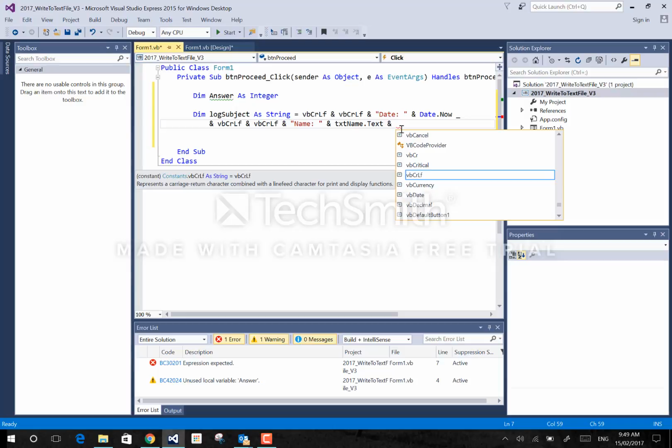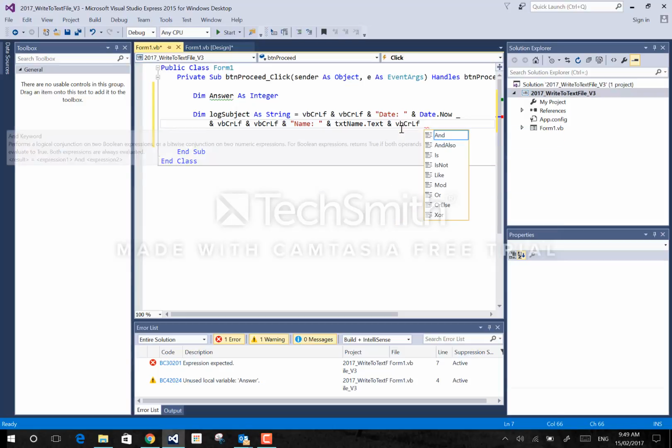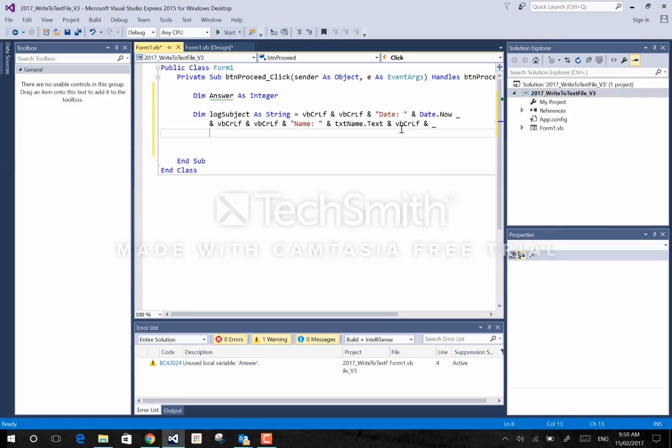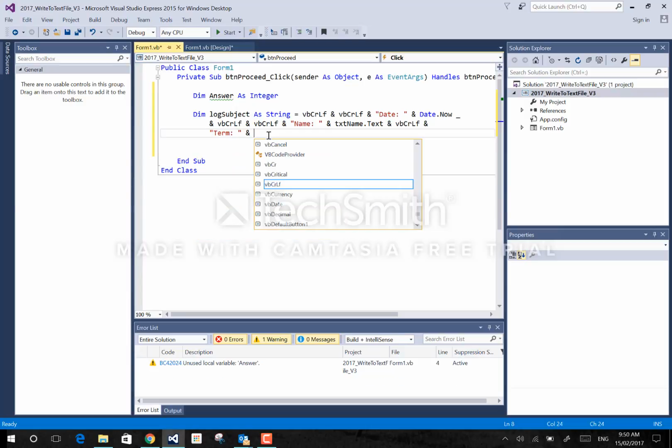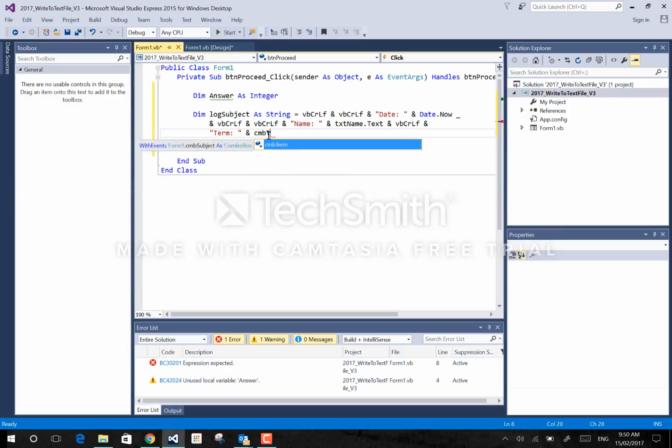Then I'm going to hit the enter key. And I'm going to use term. And I'll use CMB term dot selected item.